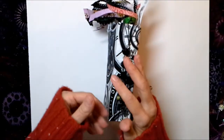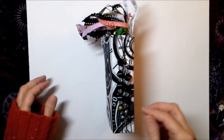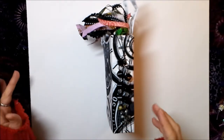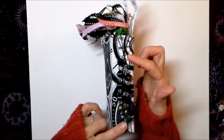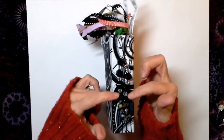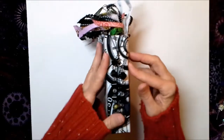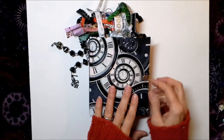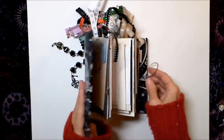This is a little 4 signature mini, and it's finished with some black glass beads and a fleur-de-lis, because that fleur-de-lis just wanted to be on there, so it just hopped on. And it has the glass beads, and remember, these are plastic spacers, because I still haven't gotten to my tear apart jewelry project quite yet. So let's take a look inside. It's finished with a Tim Holtz Countdown brad. In this case, it's the number 18.